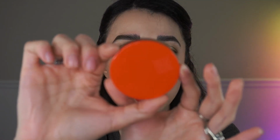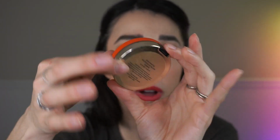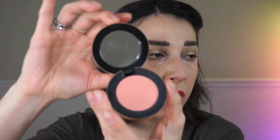So let's get into the packaging again a little bit. I love the packaging on these compacts. Look at that beautiful glossy red compact with the Make Beauty logo embossed on it. And sorry, mine's a little icky, but I'm gonna try and clean it up for you guys. And then they have the gold back with the packaging information and shade name on it. It's a magnetic closure, so you can soft close it and you get that really satisfying closure. And then they also have lovely compact mirrors inside, which is great for throwing in your bag. Again, packaging is one of my big pros with this brand. I think that you get a lot for your money. They've really thought about what you're getting and wanting to make it appealing.